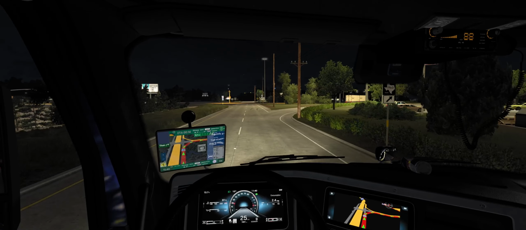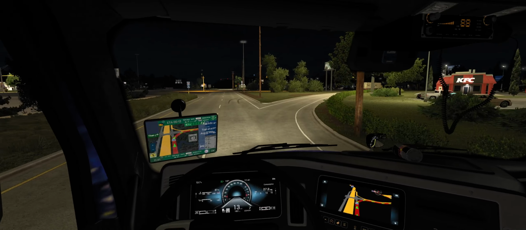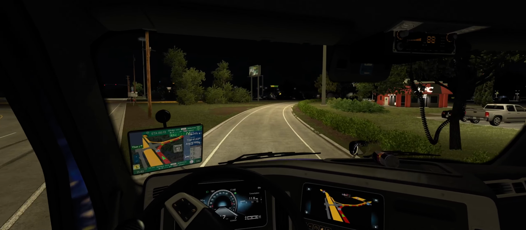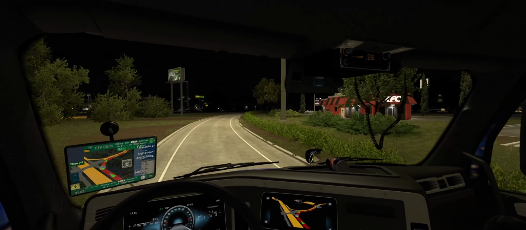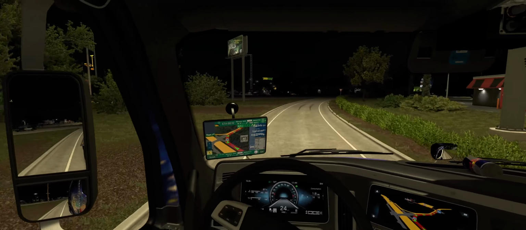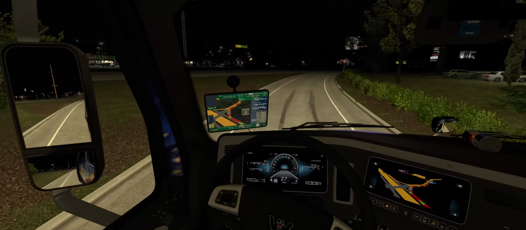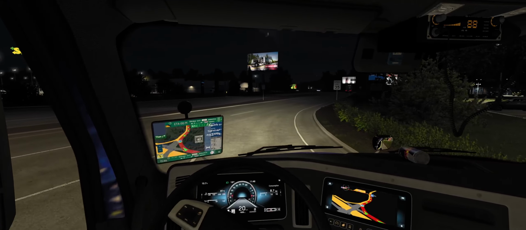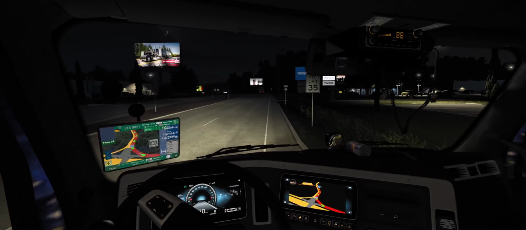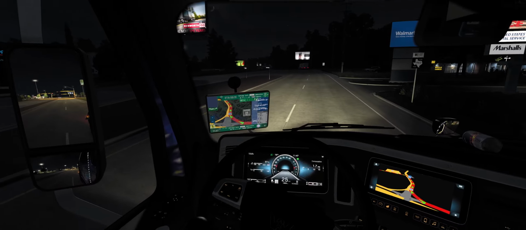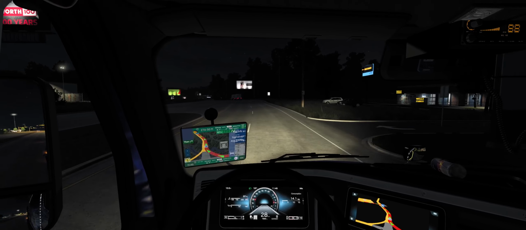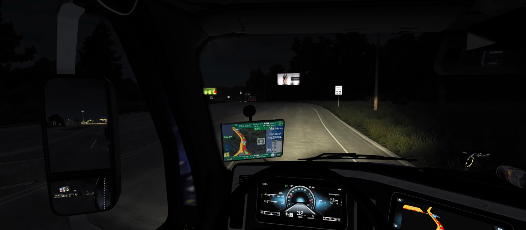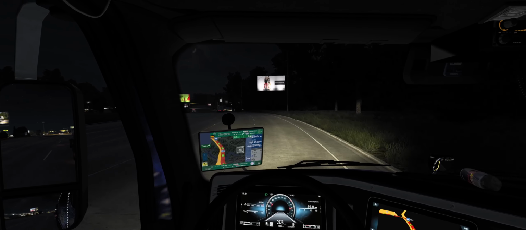Use the right exit ahead. Round the corner now.